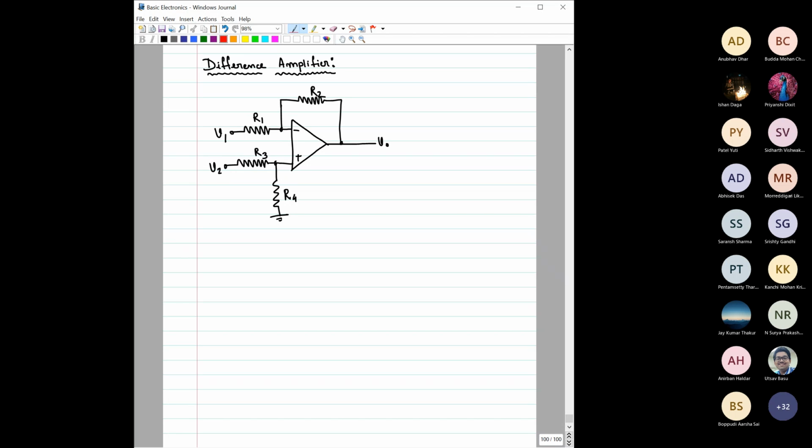Okay. So let us now try to find the expression for the output voltage Vout. The procedure of the analysis would be similar, but we cannot analyze when both V1 and V2 are present. So we have to use the superposition theorem, and consider only one of the voltages being applied, while the other one is replaced by its internal resistance, which means the other voltage is replaced by a ground potential. So let us say that initially only V1 is applied.